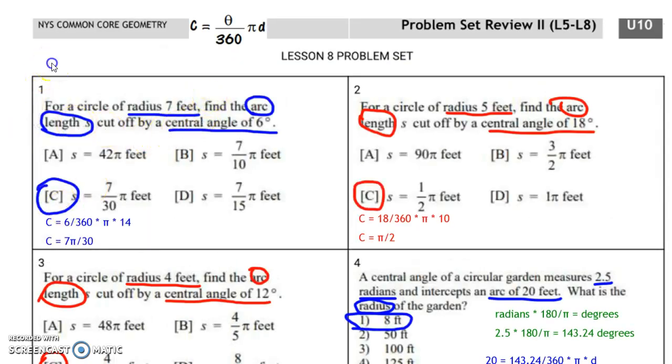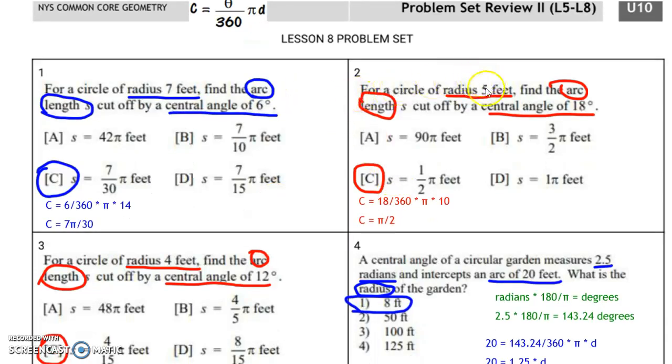All right, here we were talking a lot about the arc length, and this is the arc length formula, as you remember from the beginning of the video. Most of these is simply substituting into this formula and figuring it out. Keep in mind, radius is 5 feet. That means we're plugging in 10, or substituting 10. The radius is 7 feet. That means we're substituting 14, because every single time we're supposed to be substituting the diameter.